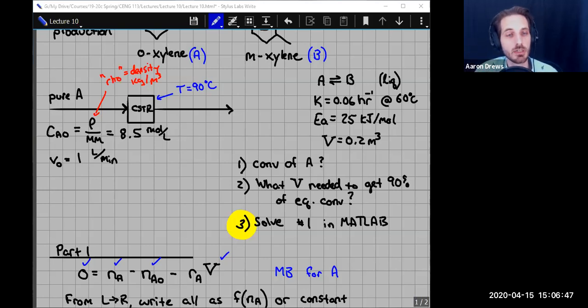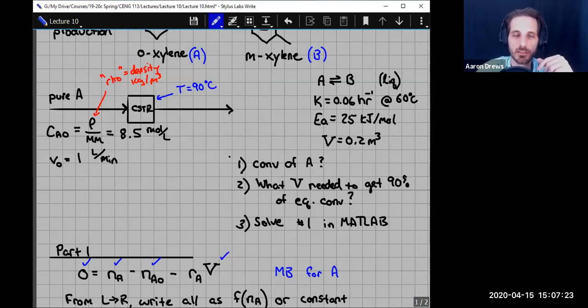So maybe that'll help clarify in your mind what the different approaches mean, because they have to come to the same result, but also because this particular approach is really useful if you have more than one reaction. If you have more than one reaction, you're not ever going to be able to solve it by hand. You're pretty much stuck using a solver. It's like the homework problem where you had two equilibrium reactions taking place in one reactor. There's not really a way to solve that by hand unless you just get lucky with the algebra.